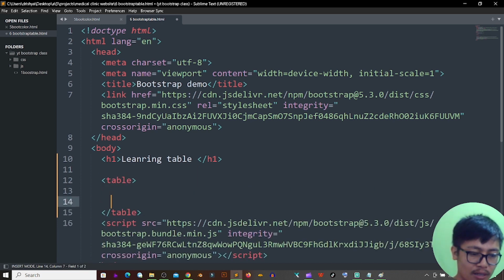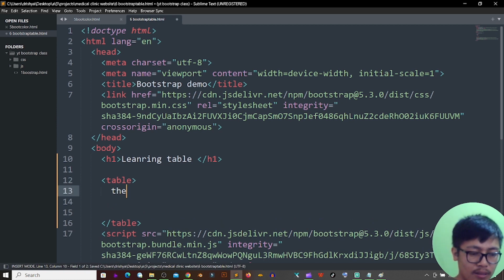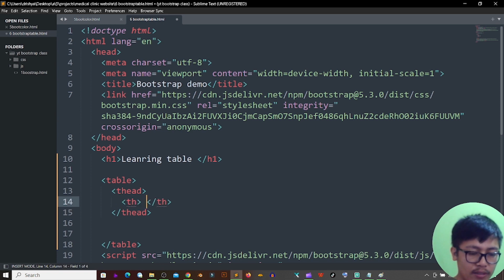I'm giving a table here, and after that I'm giving the thead, and the TH also. Again, I'm creating a TH and giving name. Again, I'm creating a TH and giving the age.